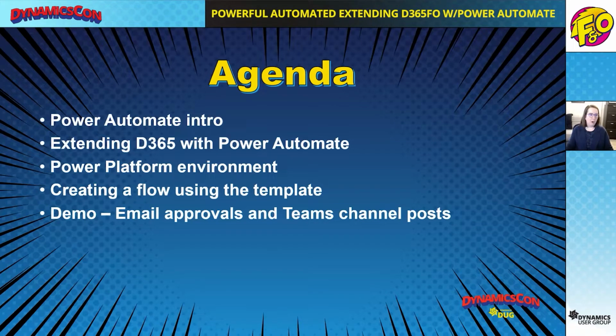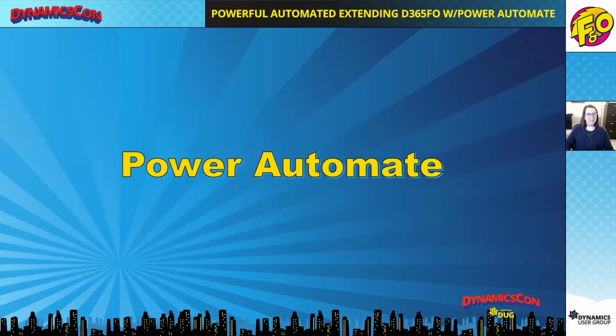I'm going to be using a workflow that's out of the box from D365, and we will use Power Automate to create actionable email approvals for you in that. And then, as time permits, hopefully I'll be able to even update the flow on the fly and add some Teams channel posts. So jumping in right off the bat to Power Automate.